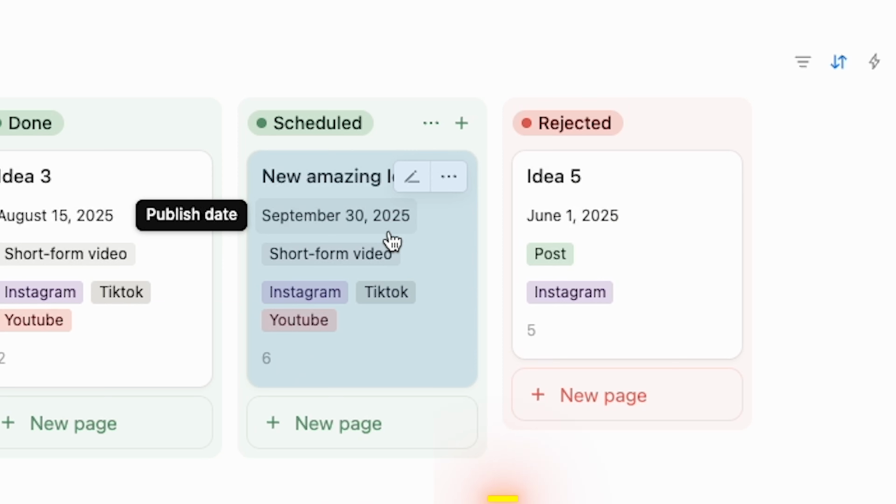And the last column here is rejected, because things may happen throughout the process that may cause some content to fall through. And for that reason, it is good to mark ideas as rejected so that you don't keep cluttering the productive part of the visualization here. But on the other hand, it's also to still keep them, because you may come back to them because they can become yet another content.